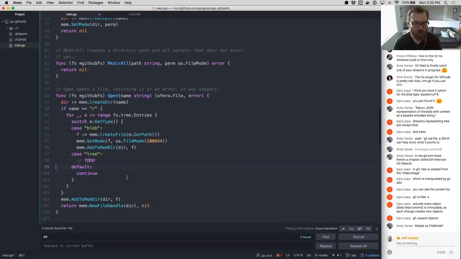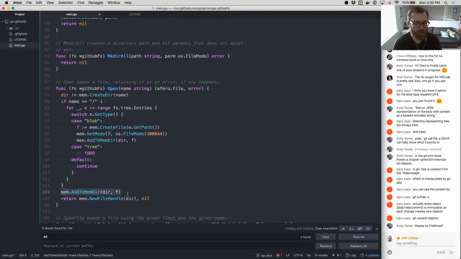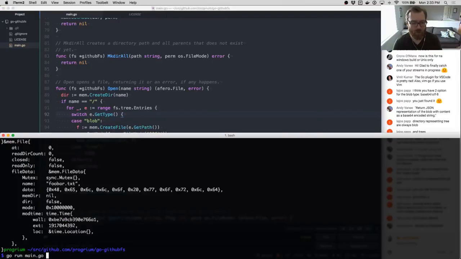And then, so we're going to get a directory listing is all we're going for, and we don't have subdirectories. And it's just the top level one, which we would have fetched. So this could work. Let's try it.